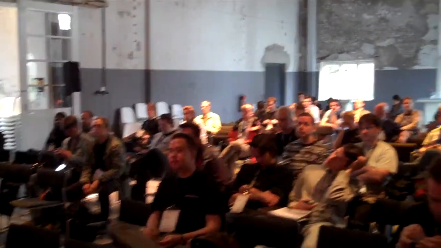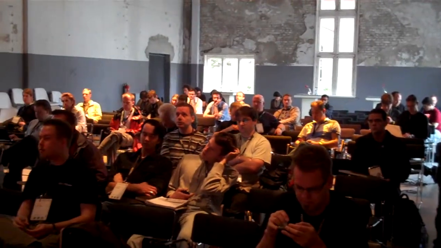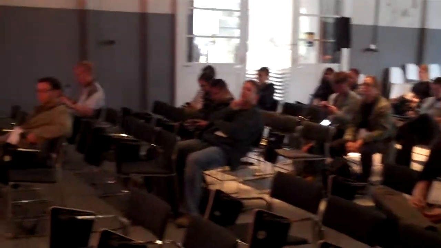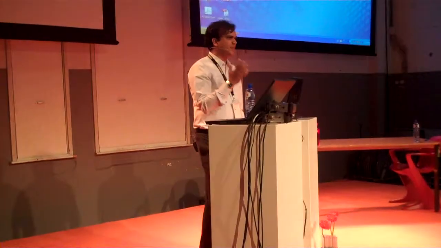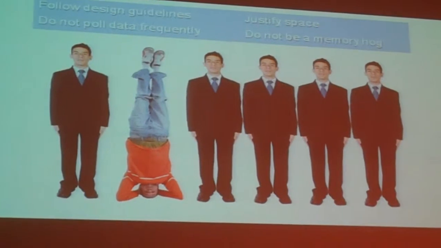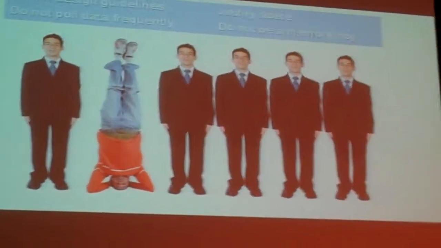So the next thing I want to talk to you about is play nice. What I mean by play nice is when you are creating a widget, you should try to see the next upper layer, the widget environment where your widget is going to live. I mean the device. If you are creating a widget, there will be tons of widgets in the same device. You should always play nice. You should always follow the design guidelines of the device. You should never try to be a memory hog. You should justify the space. For example, N900 allows for multiple desktops. So you should not create a widget which takes all of the desktop. You should share with others. So you should try to be a team member.